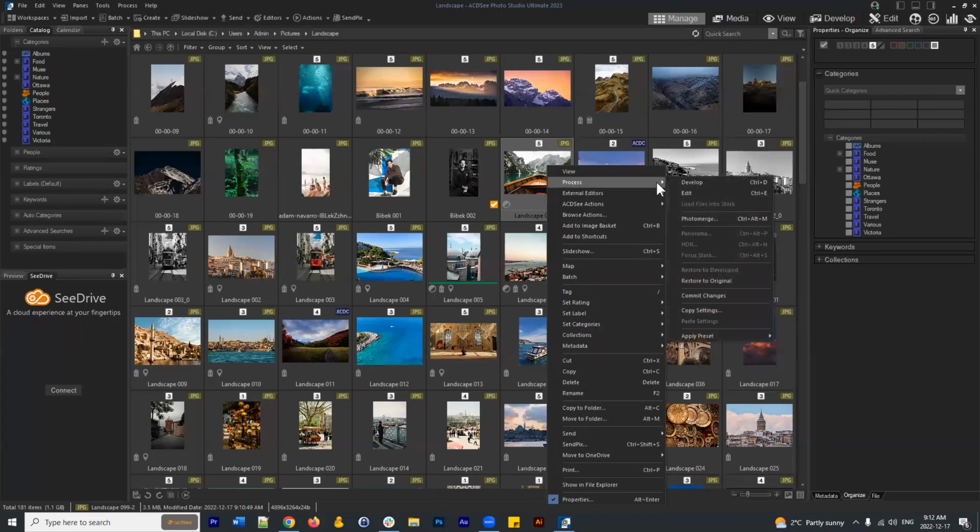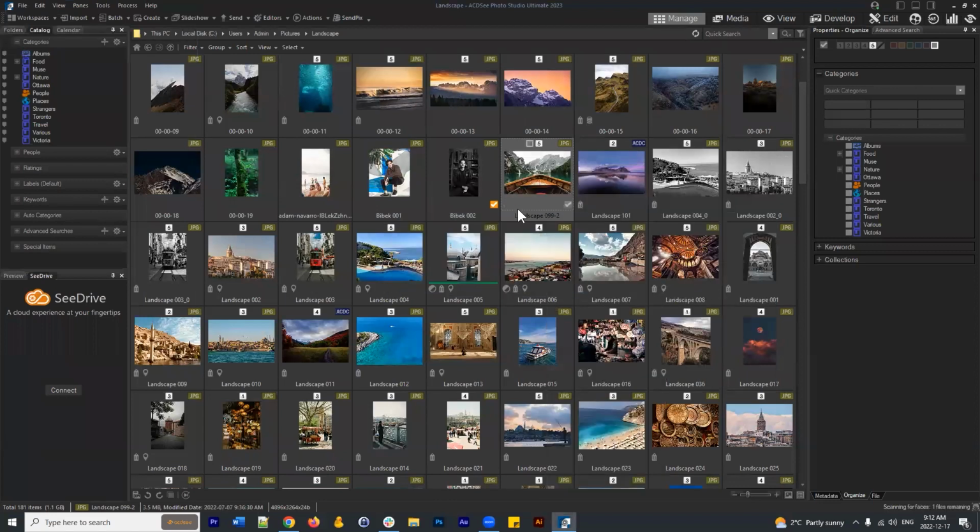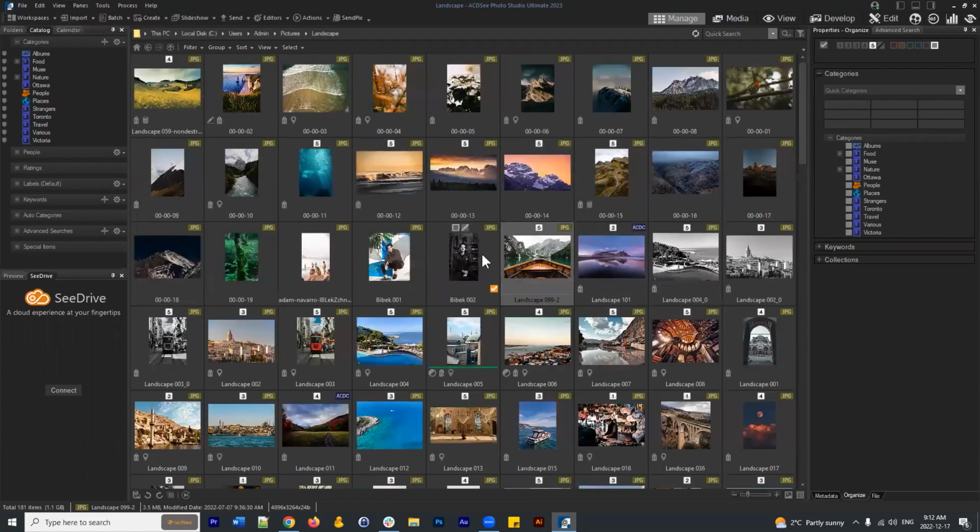So if I right click on this and click on something like restore to original, it's actually going to remove that icon, which is treated as a form of metadata on this file, and therefore it's undone in a way, and it showcases that file as is. So you don't have to just develop an image independently or individually.